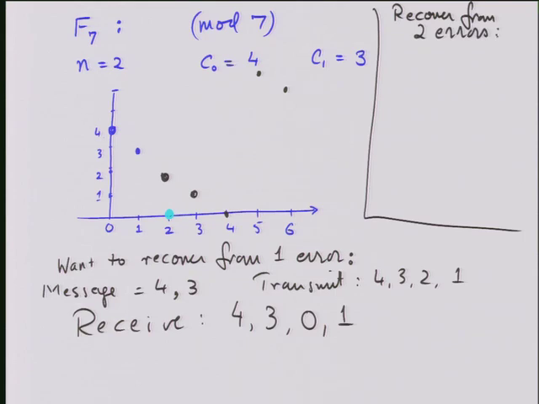So now, what we are going to do is we are going to transmit this value, that's the original message. We're going to transmit this one, this one, this one, and this one. So we're going to transmit twice as many extra points as we did before. Before we transmitted 2, now we're going to transmit 4 extra points in addition to the original message. Now, we want to recover from 2 errors. So any 2 points could get corrupted in any way. That's what we are thinking. Any 2 could be corrupted.